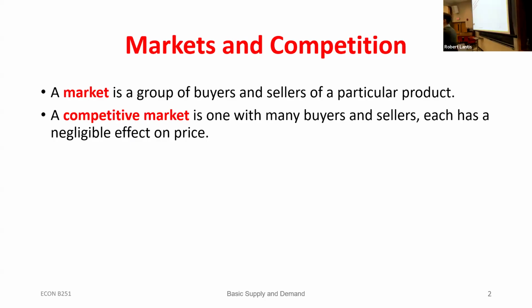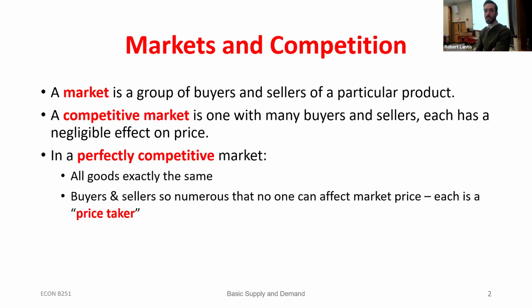We'll change it later in the semester, but we're going to assume we're looking at competitive markets. In fact, not just competitive, we're going to assume we have perfectly competitive markets. So what a perfectly competitive market means is that we have many buyers and many sellers of a good, right? If you think about how this could be violated, that might be an easier way to think about this.